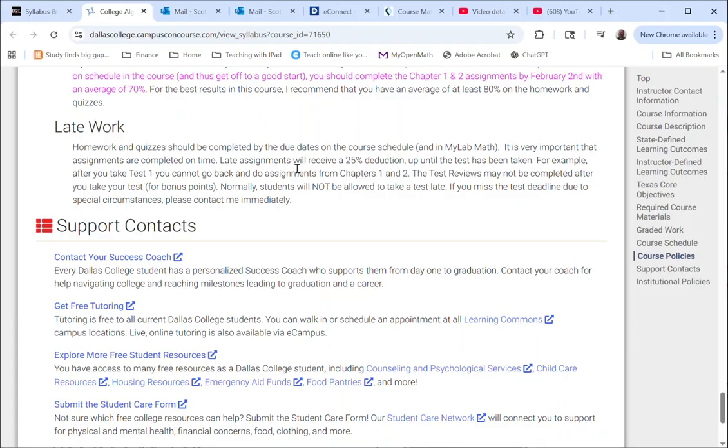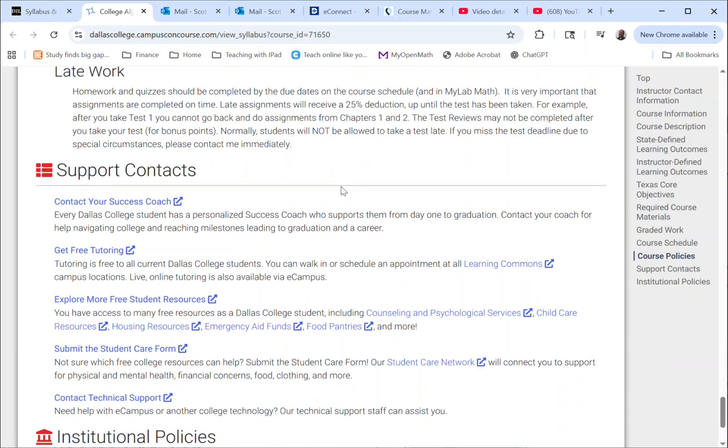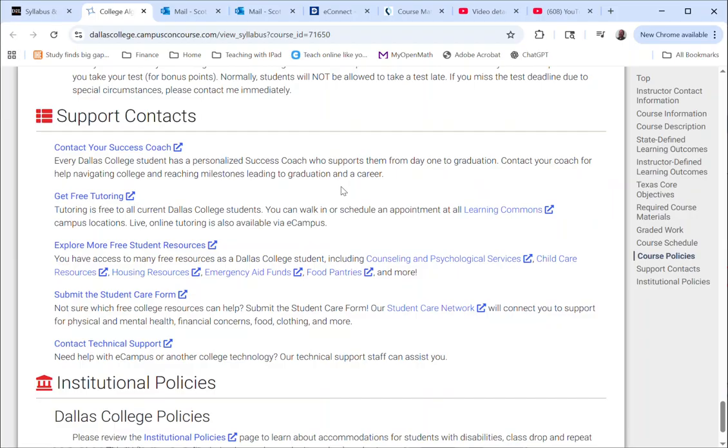So it's really important that you stay on top of the due dates. That's one of the real keys to success. And then the other big one is, and by doing that, making sure you have plenty of time to study. And if you don't really know how to study for a test, that's something we'll talk about. If you do miss a test, you should contact me immediately if you miss a deadline. And hopefully you have a good reason for doing that. You can't just say, I'm sorry, I just didn't prepare.